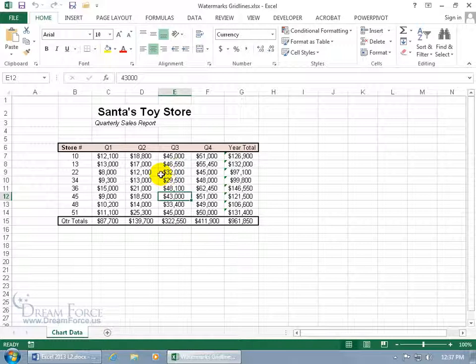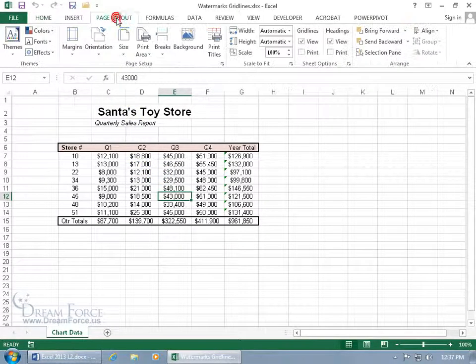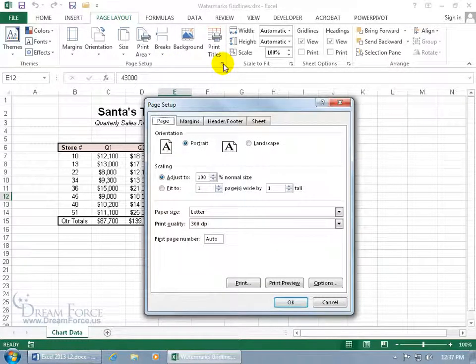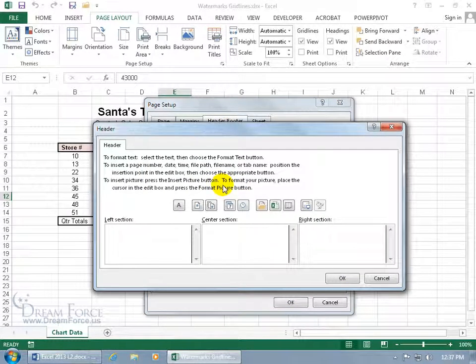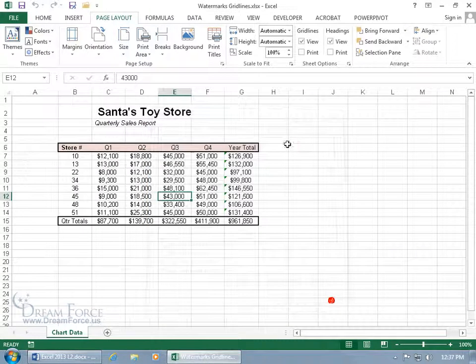Now, I can get into the header section of my worksheet by coming up here and clicking on the Page Layout tab, going to the Page Setup group and clicking on its expandable dialog box button, and clicking on the Header and Footer tab. I want to customize the header sections, so once it opens up, I can insert the image in the left, center, or right sections. Once I insert it, I can hit Enter on the keyboard several times to push it down towards the center of the worksheet. So I can insert the image here if you want, or click Cancel, Cancel.